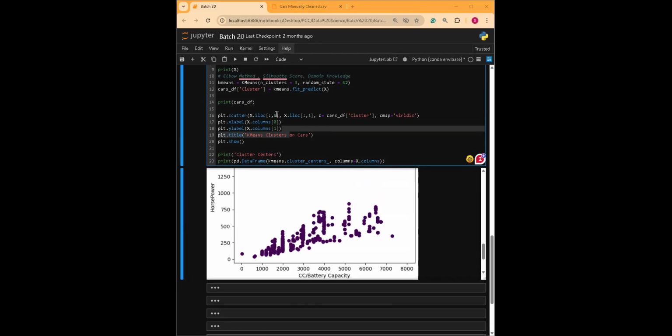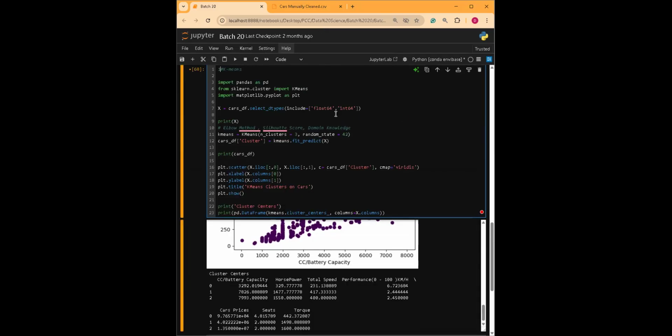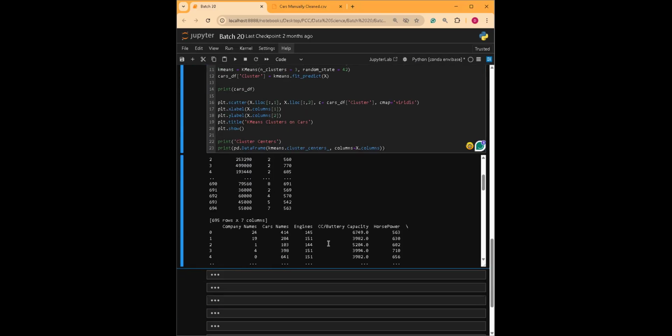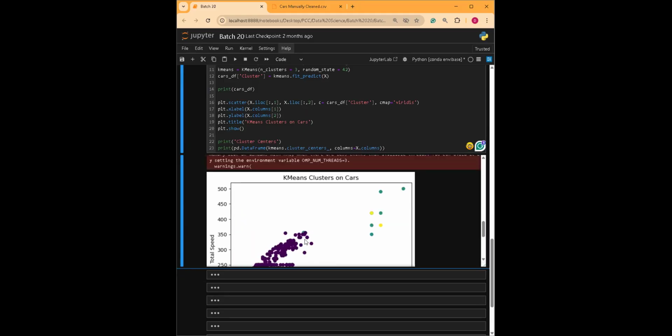Let's try using horsepower and capacity, right? Let's try using horsepower and speed. Yeah. So this is one, sorry, one, this is two, this is one, this is two, well, still not looking good.